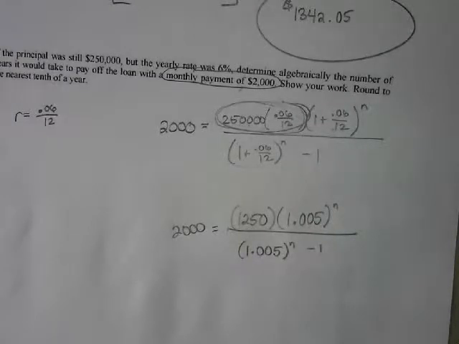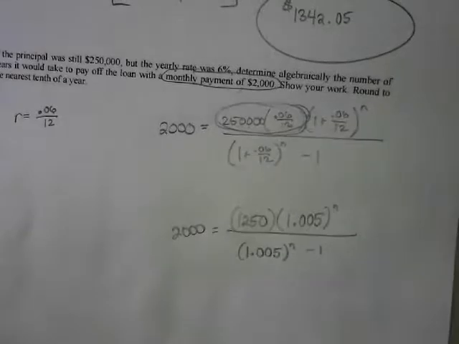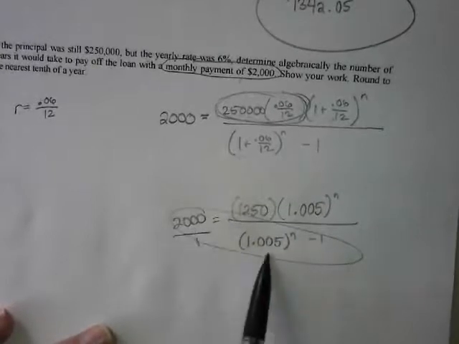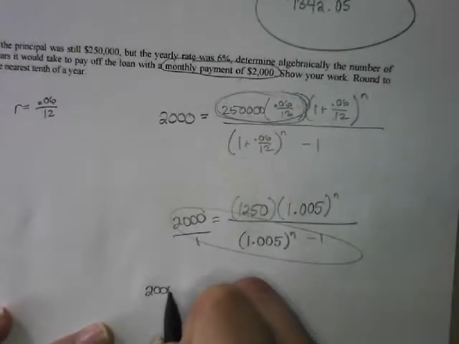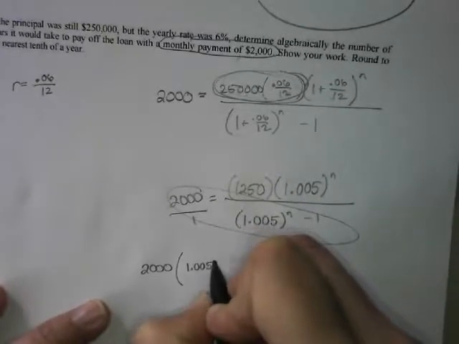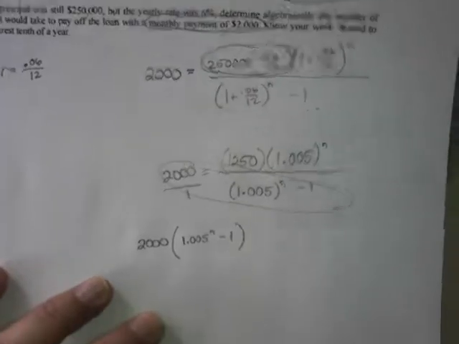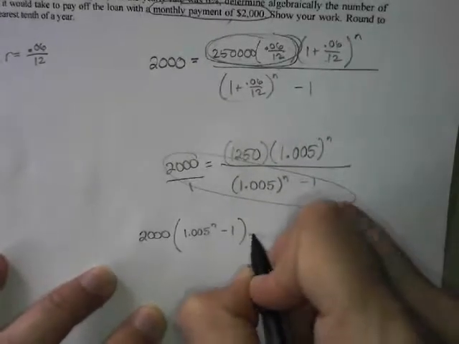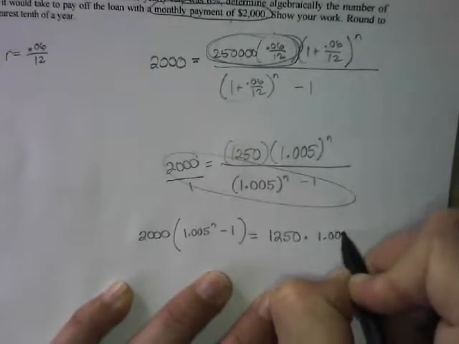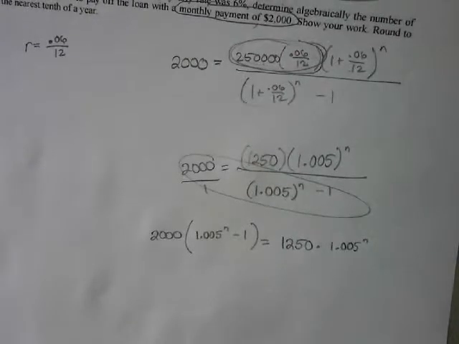So how did you guys do this? Cross multiply, me too, that's what I taught my kids. When I cross multiply the 2,000, at the moment I'm just going to keep, this is a binomial, so I'm going to keep that 2,000 out in front of the binomial. I'll distribute it in a minute. Equals, and then this side is just the same, 1250 times 1.005 to the nth power because I just multiplied it by 1. Now, you want to get all your 1.005 to the nth power together, right? Just like any variable problem. You want to get everything together.